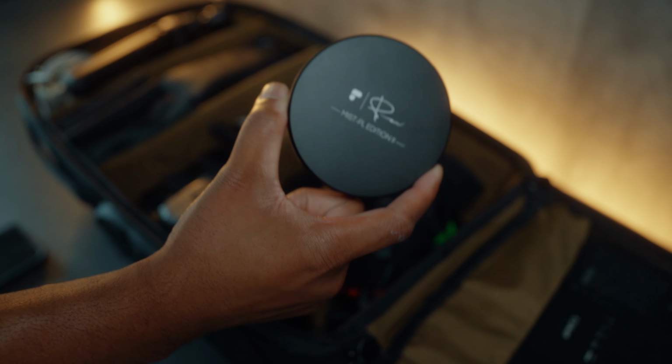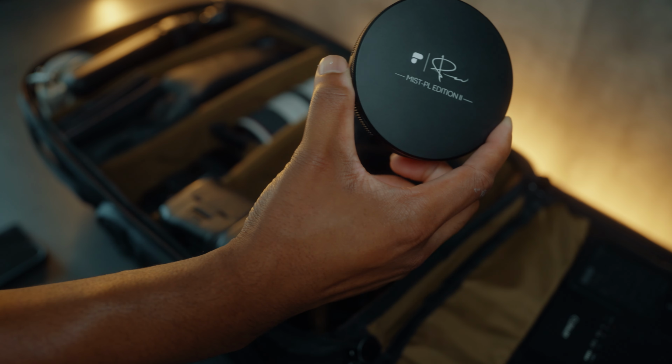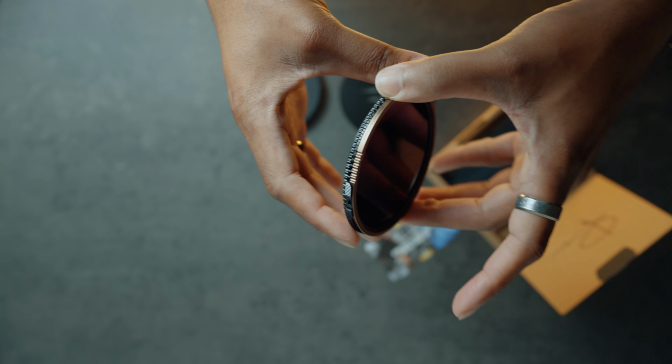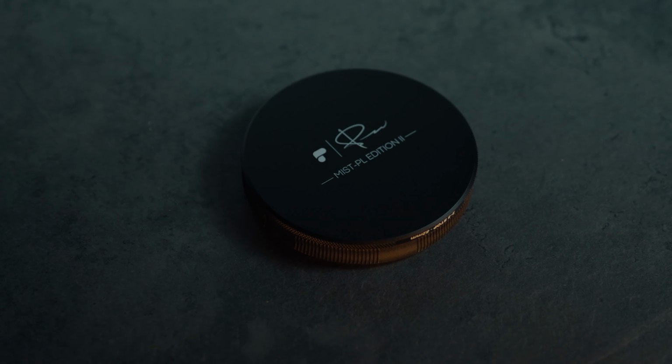I like a stylized look on some of my shots, and I have a slew of filters that I have with me at all times. Like I said multiple times, my line of work is very spontaneous, and I don't always know what I'm gonna need for some of my shoots, so I kind of carry everything. So I'll just start with the filter that is on the camera right now, and that is the Polar Pro Peter McKinnon Chroma Polarizer VND filter with mist.